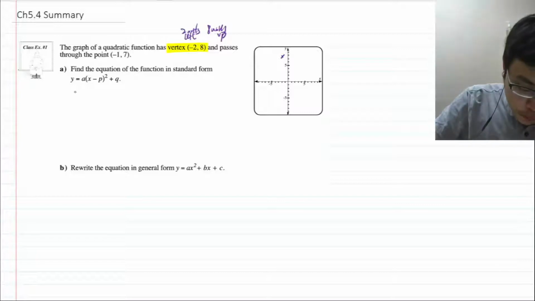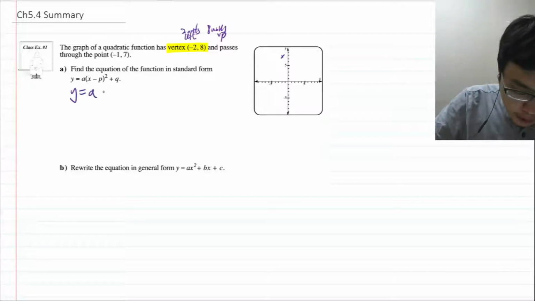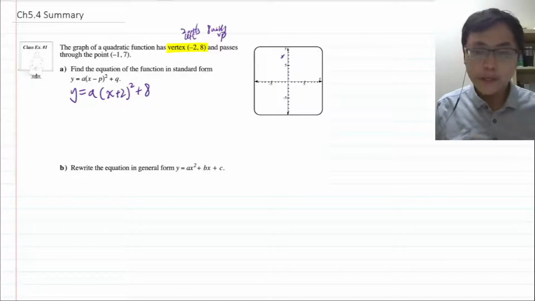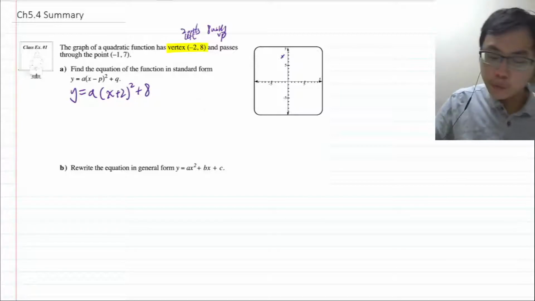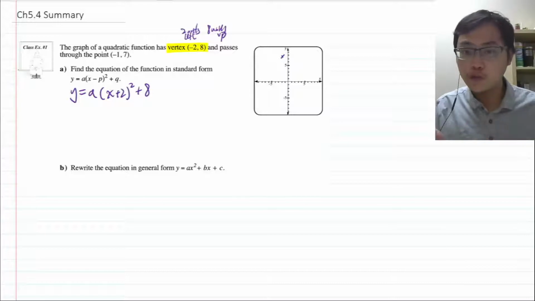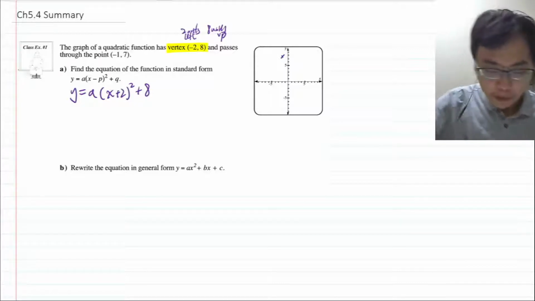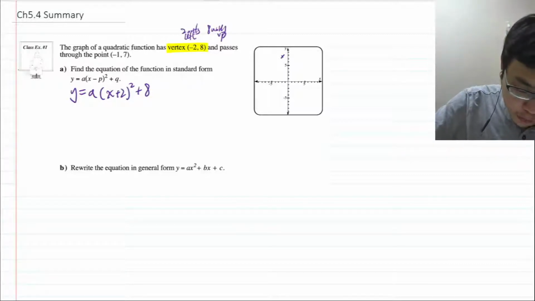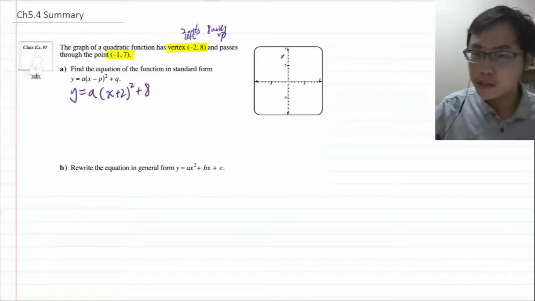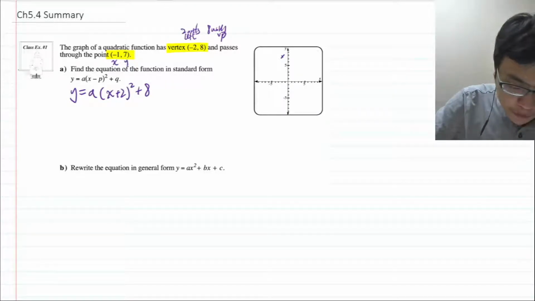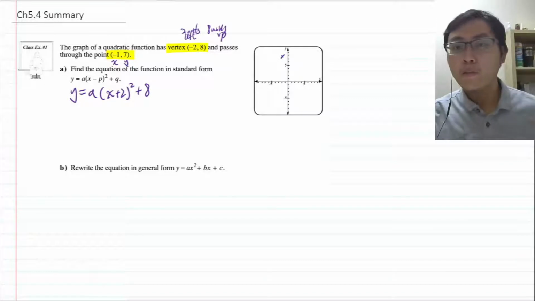And so we can now write that y is equal to a bracket x, 2 units left means plus 2, whole squared plus 8 because it's 8 units up. Now, the next part is we don't know what a is, okay? We don't know what sort of vertical stretch has happened. But we do know that there is a second point, okay? This is where the second point comes into play, okay? Because we know that it passes through this x coordinate and this y coordinate. What does this mean?